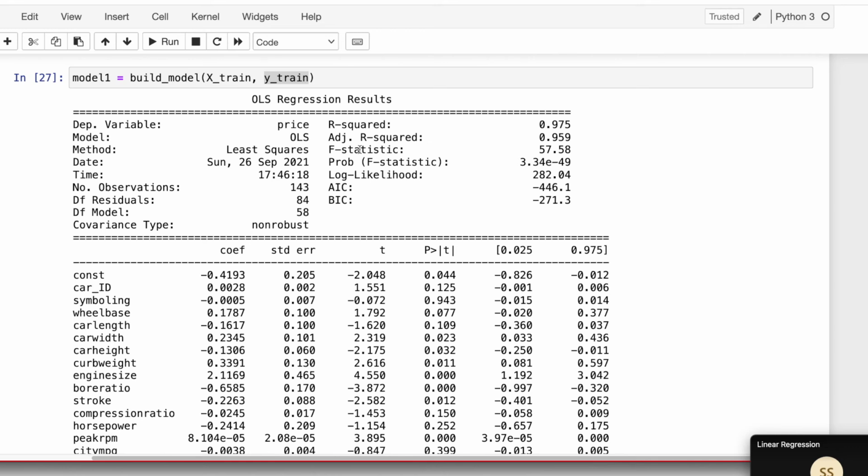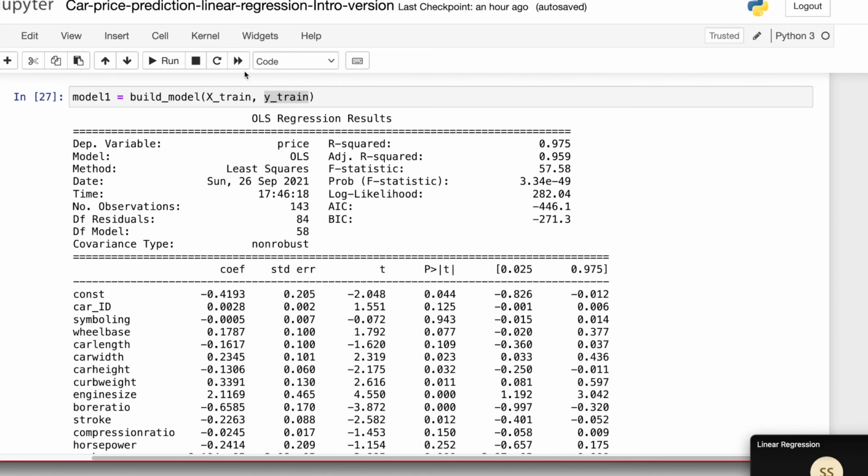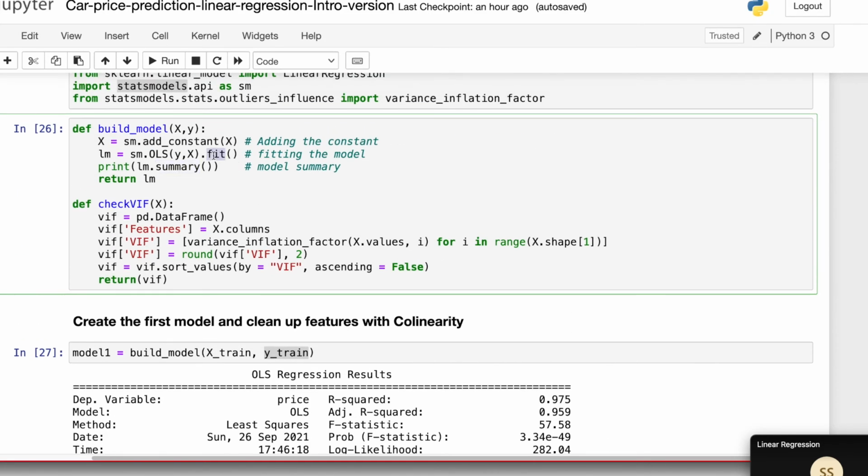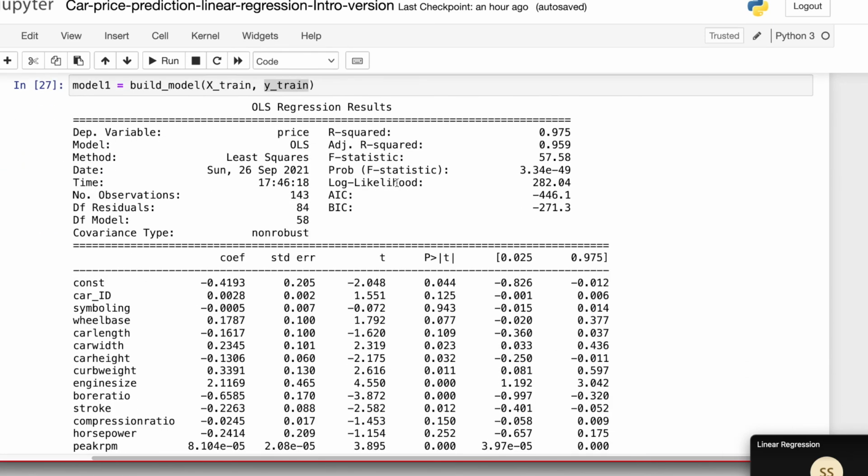All right, so if your linear regression equation is y equals theta 0 plus theta 1 x1 plus theta 2 x2, this model has learned these after being trained. And how are we training it? By using the fit function. After the fit function is executed on that particular model using the x set of values and the y set of values, it has got a model which we can analyze.